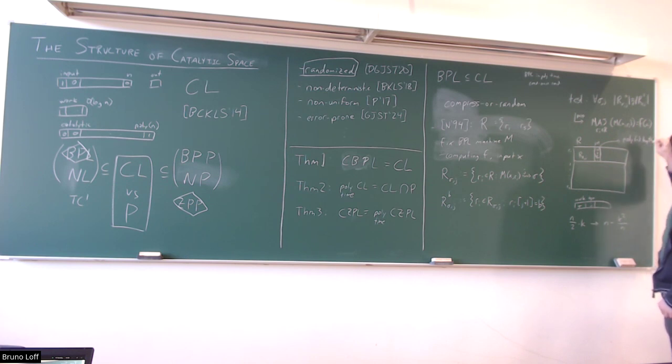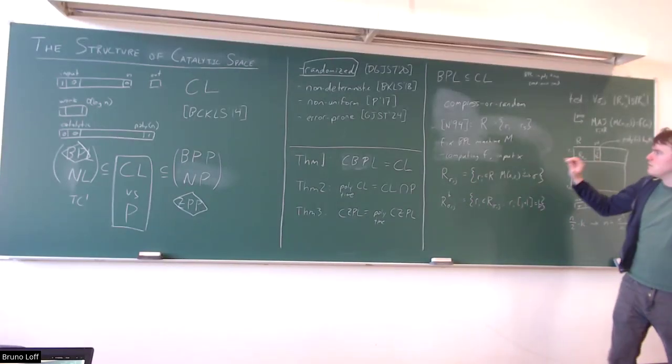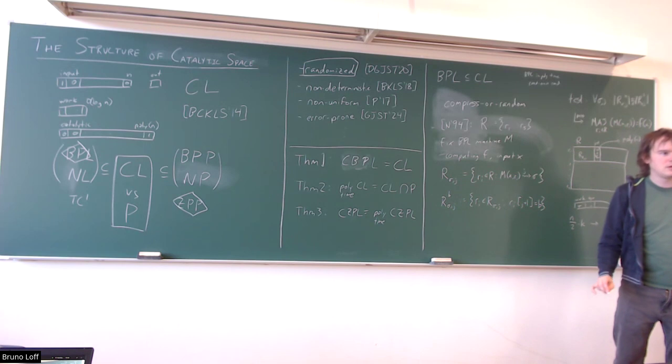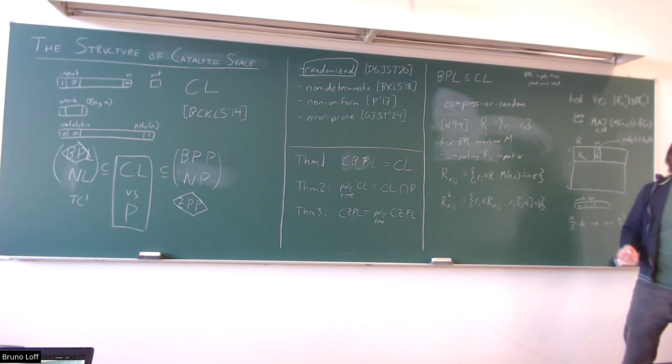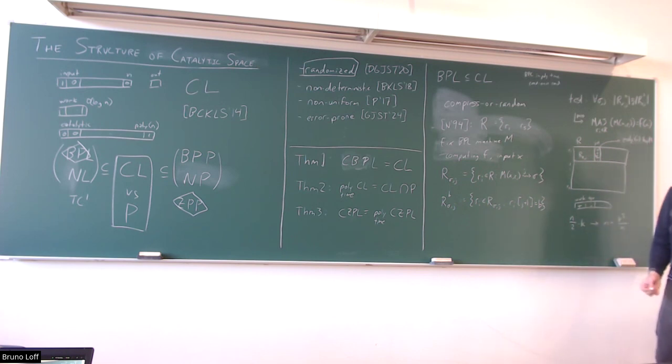Where n is not the length of the R, right? So you have to make everything large enough that the amount of space you free up when the dust settles is enough to brute force your BPL machine. You know, it's enough to run the polytime algorithm which contains your BPL machine. So you have to play with the parameters, and you end up with an extremely lossy algorithm in terms of catalytic space, but who cares? That's the end of the game. Oh, yeah, really cute algorithm.